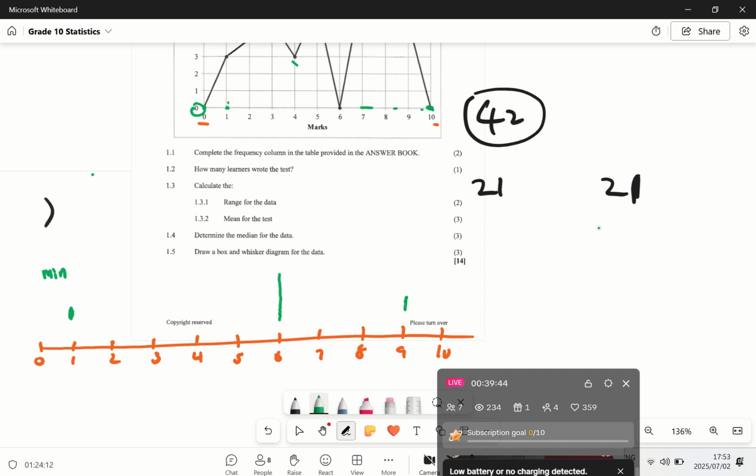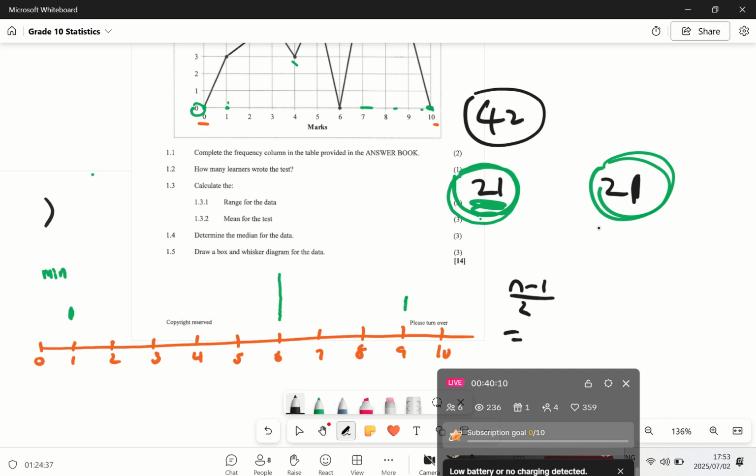And since this is odd, ne? It means that the middle value of this will just be 1 value because it's odd. Sharp. This as well. So now let us count. Let's use the formula to find where the middle value is on the first part of the data. We use the formula that I taught you not so long ago: n minus 1 over 2. Our n is the number of values, in this case 21. 21 minus 1 over 2 gives us 10. So that means you have to count 10 values first, and then the 11th value is your median of the first part of the data.